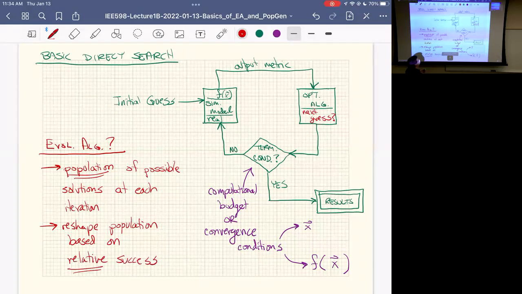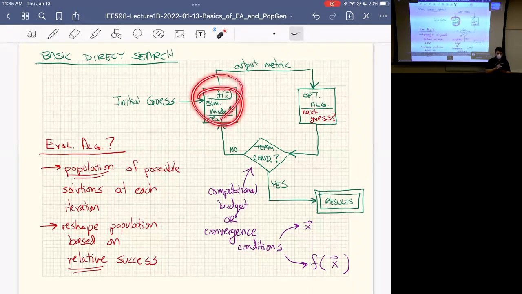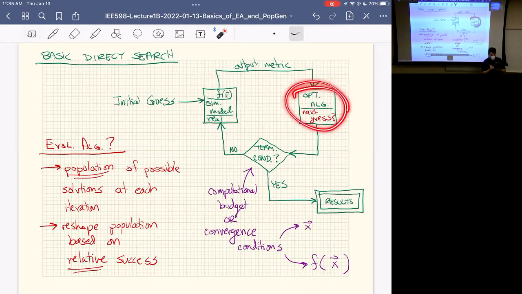So the idea here is, rather than putting in one guess to our optimizer in the evolutionary design optimization problem, let's put in 10. And let's evaluate all 10 simultaneously. So then we go from 10 inputs here and get 10 outputs here. And then when we go into the optimization algorithm, we're going to say, for these 10 individuals that we put into this model, each had these 10 different outputs. And based on those, we can see maybe that there's a couple of those 10, maybe 3 out of those 10, that all look pretty good.